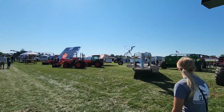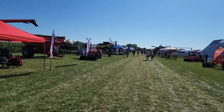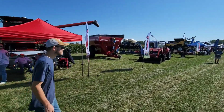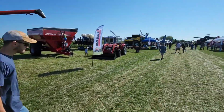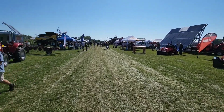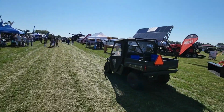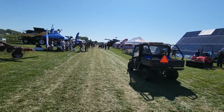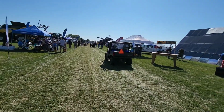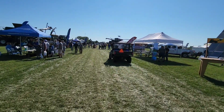Loader, cool. So this isn't a huge show. Most of the major manufacturers do not have a booth here. John Deere does not have a booth, but their dealers do. And so that's how they get a lot of the equipment here. But it's smaller, more local. You know, this is a good show. There will be a lot of livestock and dairy equipment up here because it's Michigan. It's heavy dairy country. That stuff doesn't interest me a whole lot, but it'll be here. And we'll just take a look through some stuff.